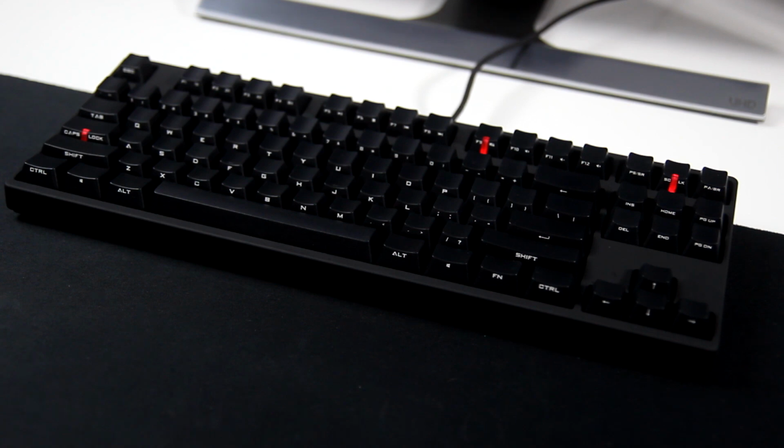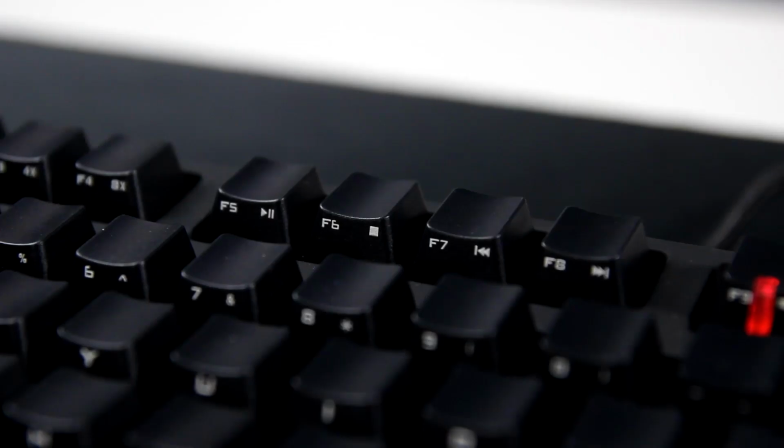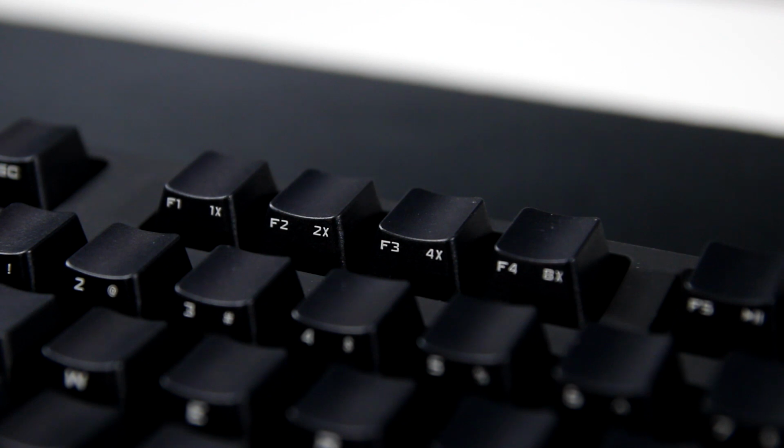As for layout, it's not too complicated and each button is a full size. None of the buttons are cut short, so we are good on that front. I guess the layout features worth noting start with the red LEDs on the caps lock, scroll lock, and Windows lock. If you like red, great, but if you don't, that kind of sucks because you don't get a choice, so if it doesn't match your setup or something, you might want to look elsewhere. On the bottom row, you have your 2 Windows keys and a function key, and on the top row, you have that Windows lock key that disables the Windows keys, you have 7 multimedia shortcuts, and you have repeat rate adjustments for PS2 mode that most people, including myself, will not be using very often.